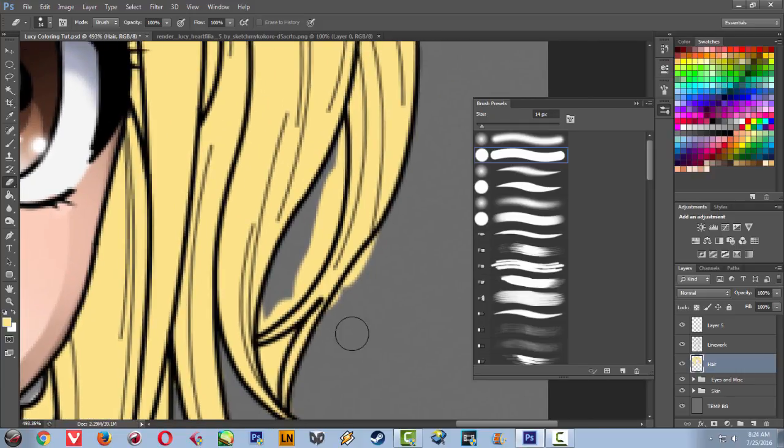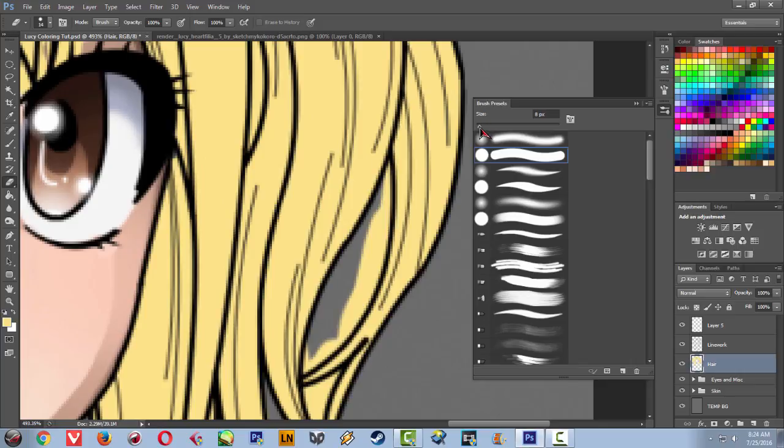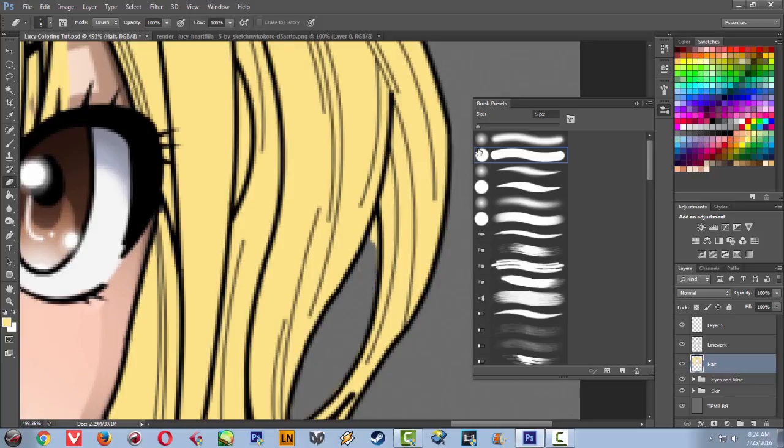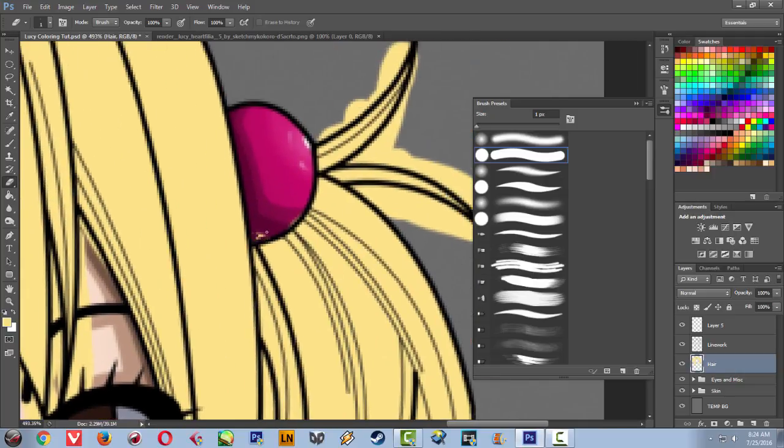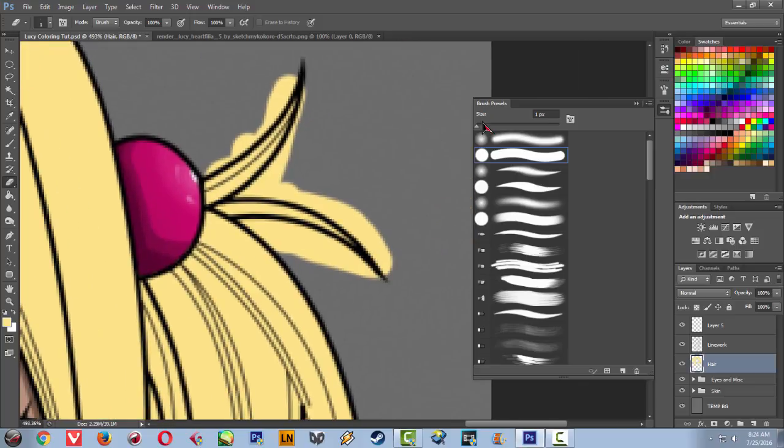Photoshop does not have a stabilizer option, where as you stroke you will not have shaky lines. So since it does not have that, you have to really practice your strokes manually to perfect them. But there are some third-party programs that will allow you to have a stabilizer option with Photoshop CS6. Any Photoshop software can use that. I will have a tutorial about it, so that if you really like to use Photoshop and you want to have that stabilizer option, I'll teach you how.